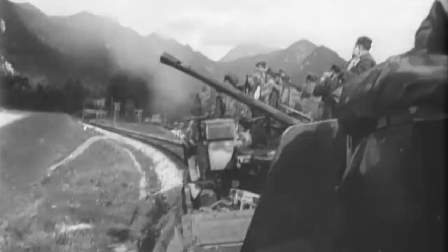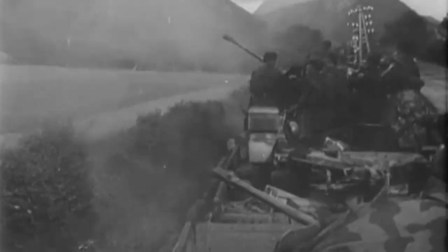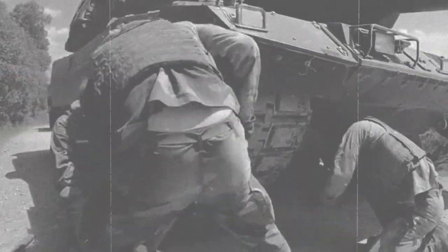The tank destroyer was built despite the fierce opposition of Heinz Guderian, who as a high-ranking officer of the Panzer Battalions, the Inspector General of the Panzer Truppen, and one of the architects of Blitzkrieg tactics, was as influential in German tank design as an individual could be. Guderian believed the entire project was unnecessary. In his opinion, the Sturmgeschütz III performed more adequately on the Eastern Front, and making a new tank destroyer using Panzer IV hulls would only divert vital resources from the production of the Panzer IV. It was due to Heinz Guderian's infamous opposition to the vehicle that the troops would come to call it Guderian's Duck.